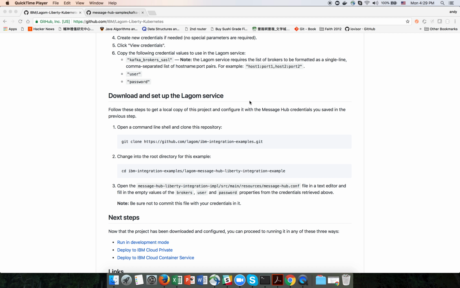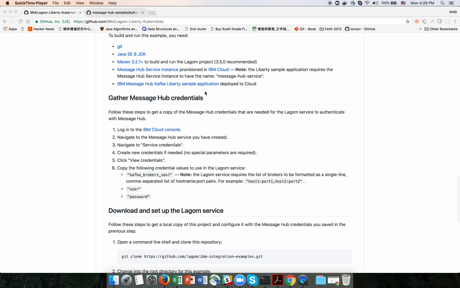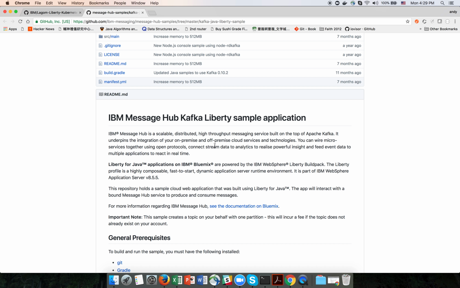So first, let's talk about the application. It is built on top of a sample application, which is called IBM Message Hub Kafka Liberty Sample Application. And you should have it deployed before you can start deploying the others.